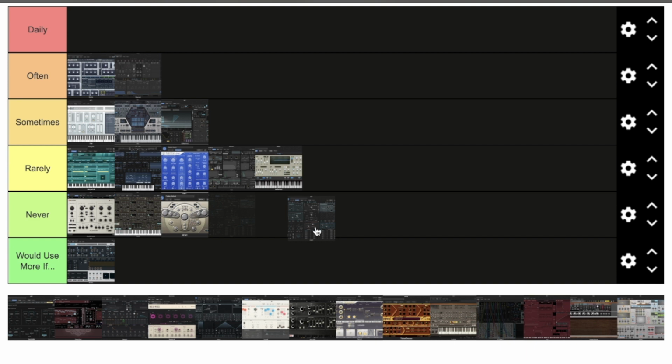Alright, here's one that kind of shouldn't have been on the list. Odin 2. And I believe it's a Wave Warden. It's another free one. It's actually a pretty good one, but I recently went through a plugin purge, and this was one of the ones I decided I wasn't going to keep, among many others, like the full bucket music ones and stuff like that, which are just fine, but they were just free ones that I have other options for.